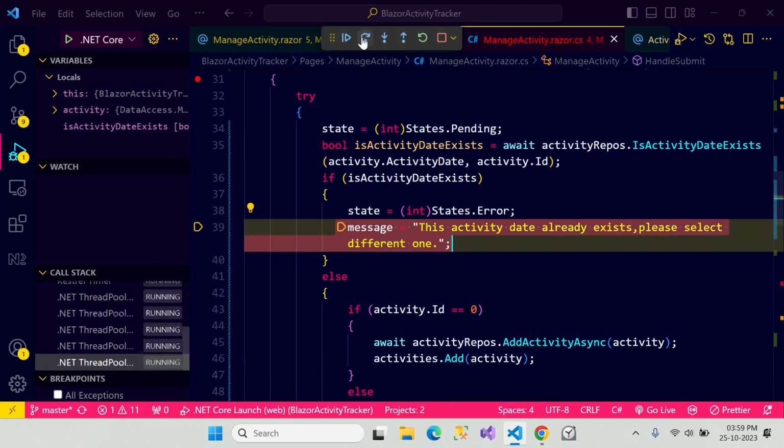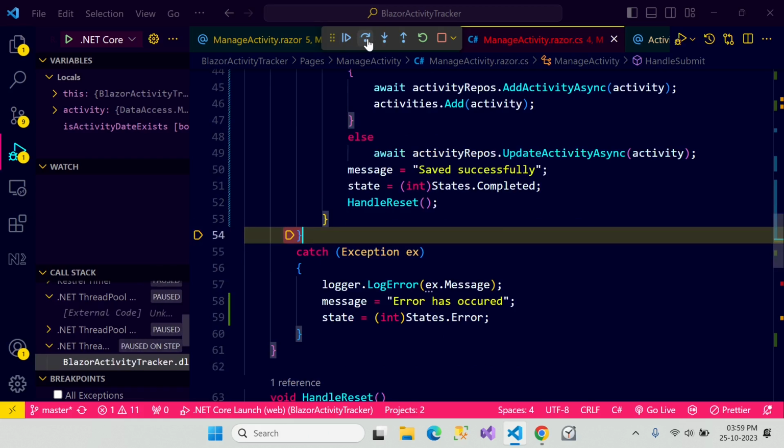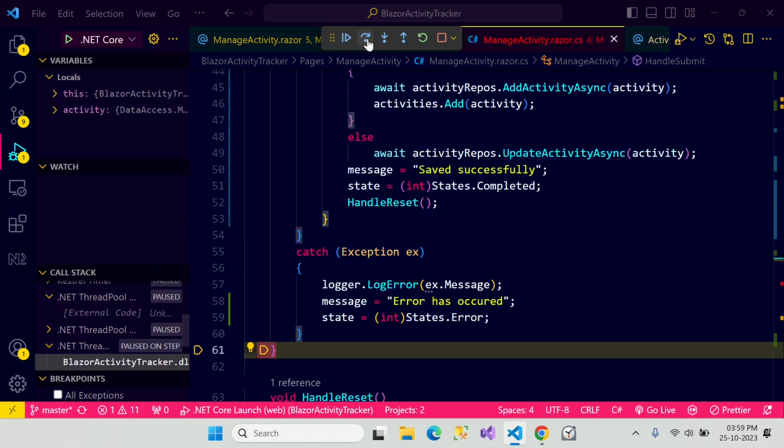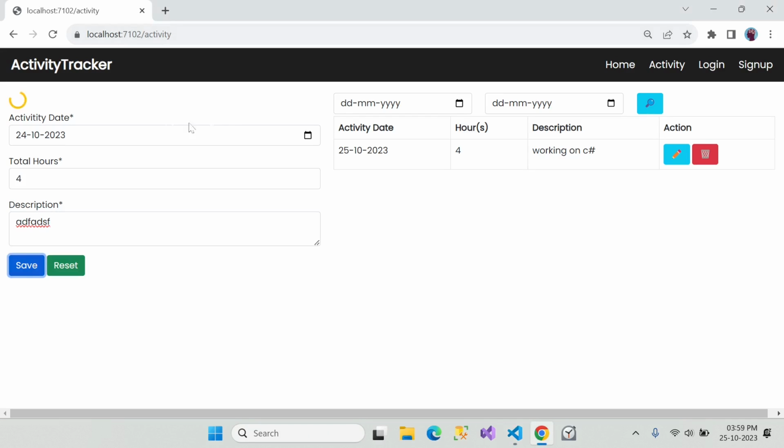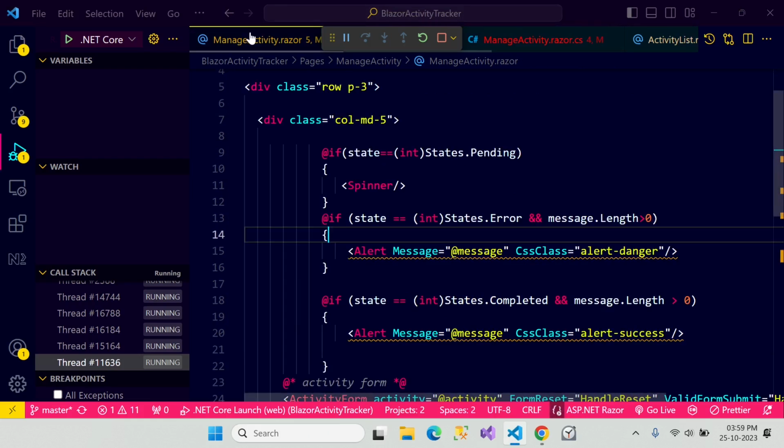Okay, and state dot message: this activity date already exists, and this one. Then we exit from here and no progress at all.